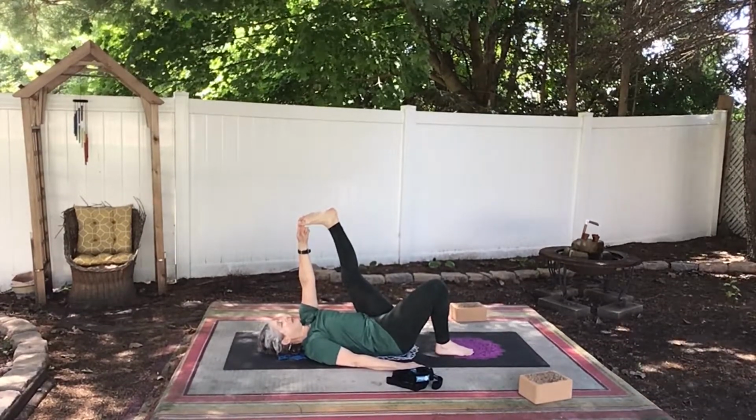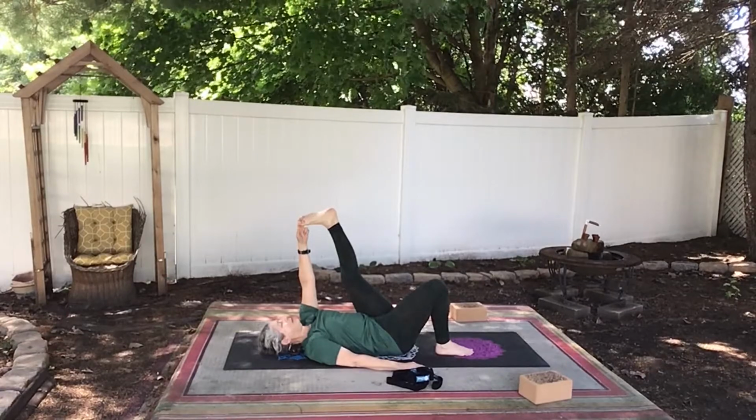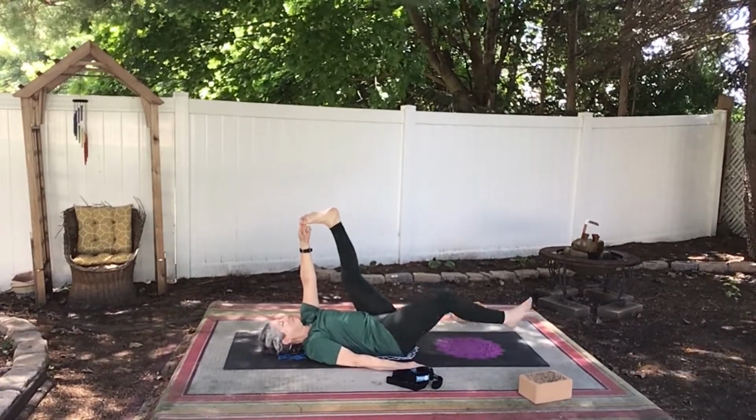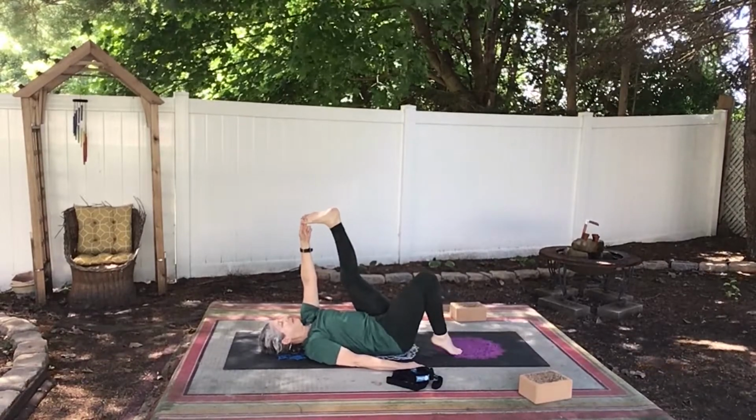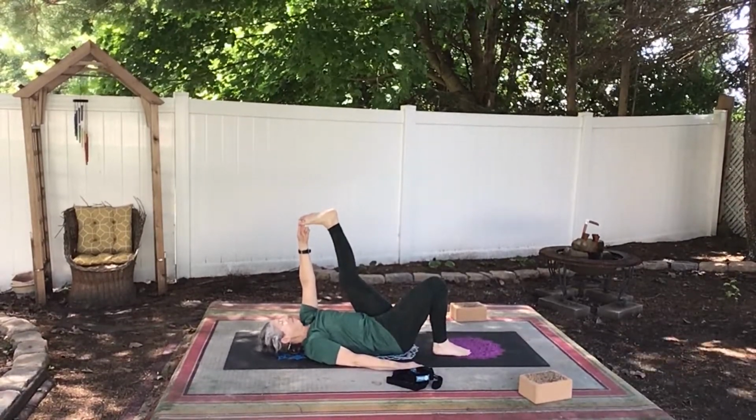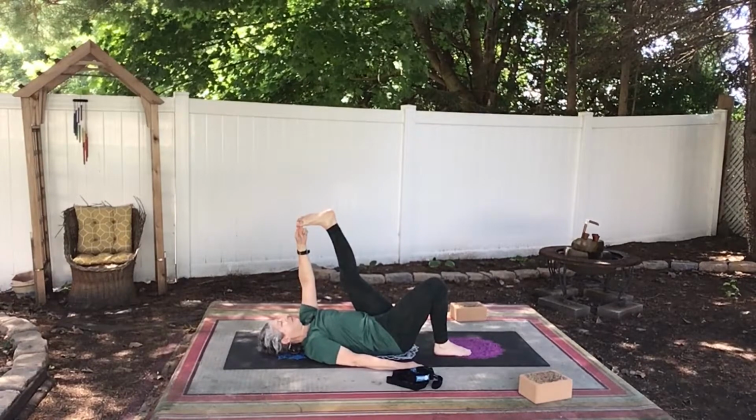And maybe play around with the foot placement of your right leg. Mine is bent right now. Maybe take it straight on the mat. And for me today, I like it better bent. It can be different day to day too.